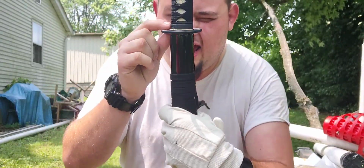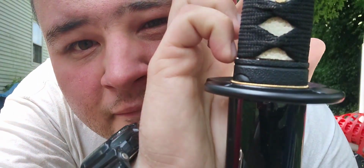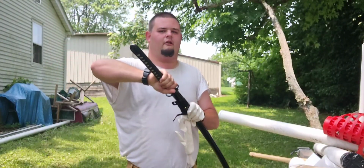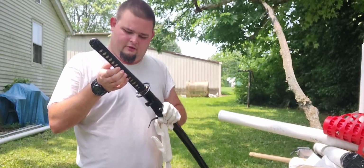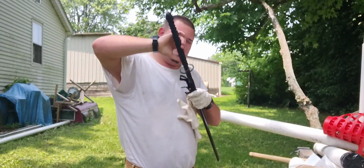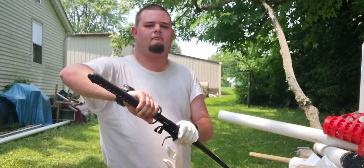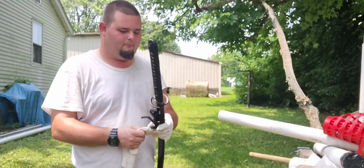There is a ledge here on the fuchi. I don't feel the ledge as I grip, but I also haven't swung this thing yet. The mekugi are just simple bamboo pegs, nothing to write home about. They do jut out a little bit past the ito, but again, nothing so jarring that you immediately feel it in your grip.